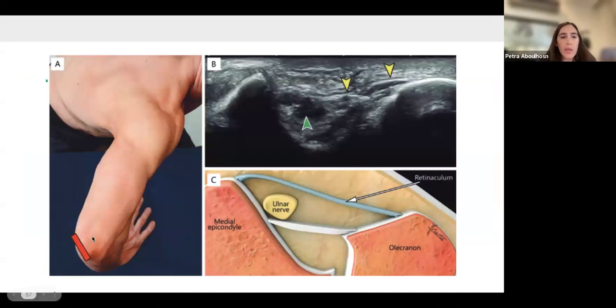It's very difficult to get an image of the ulnar nerve between the medial epicondyle and olecranon. When I was talking about the Osborne's ligament and the retinaculum, basically this is what it is. In the ultrasound, it shows right here, and the ulnar nerve just shows as a hypoechoic structure. It's very difficult to get proper high resolution in this position specifically. What I would suggest is to start a little bit higher or lower and then try to find it through.